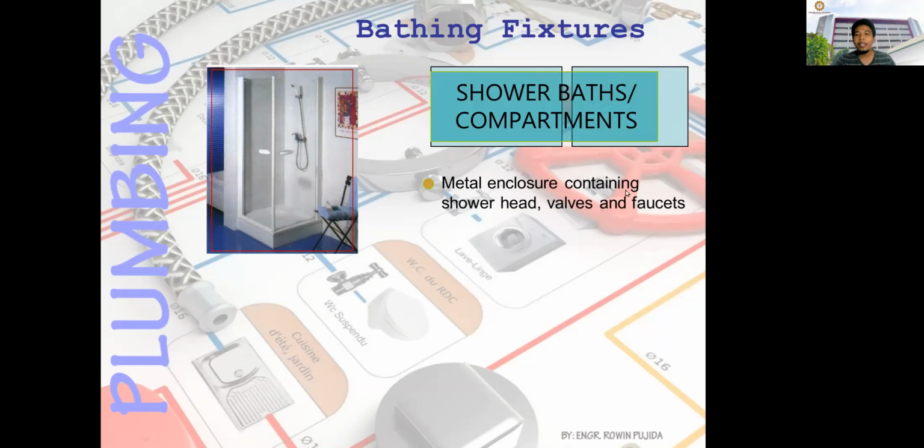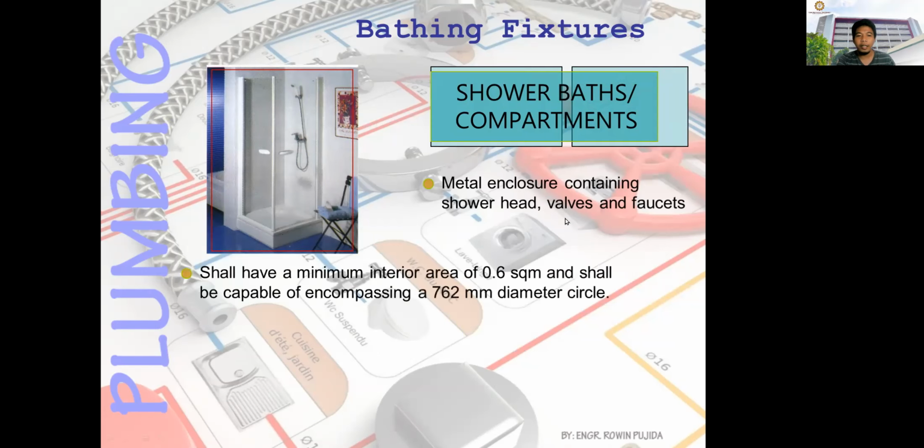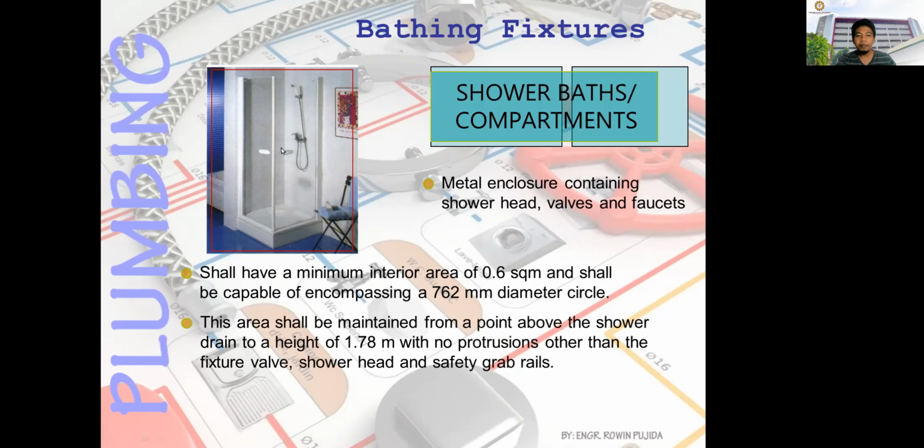Okay, so a metal enclosure containing shower heads, shower valves, and faucet shall have a minimum interior area of 0.6 square meters and shall be capable of encompassing a 762 millimeter diameter circle. So at least one person can occupy this shower bath. Okay.